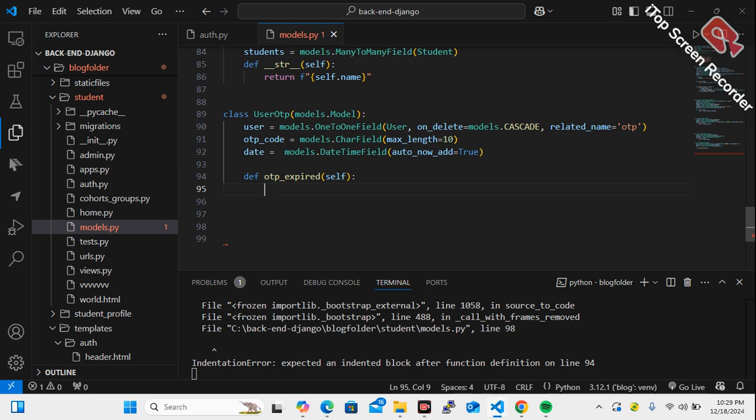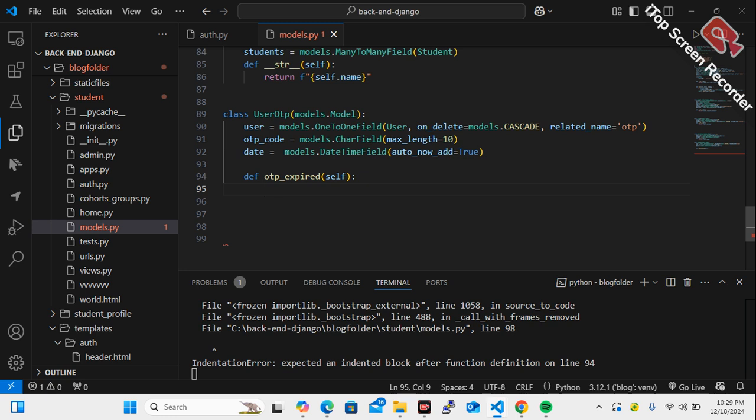What we are going to do is, when the OTP is created, we are going to add 10 minutes, give it 10 minutes expiration. So make sure that the expiration time is 10 minutes. So that's what we're going to do.